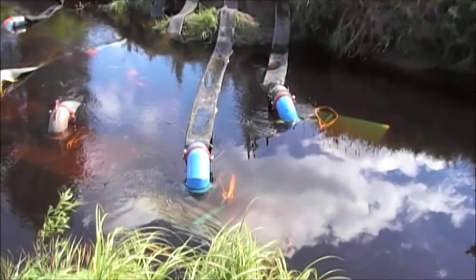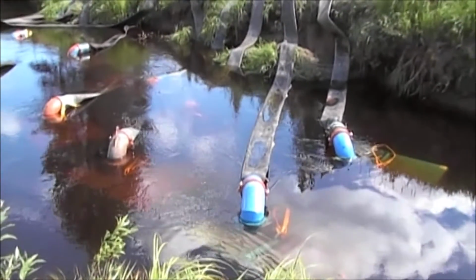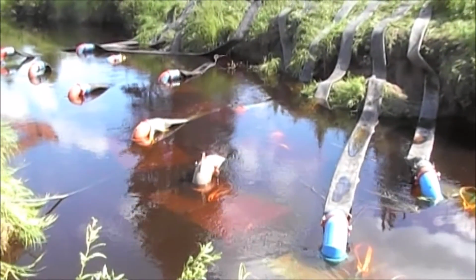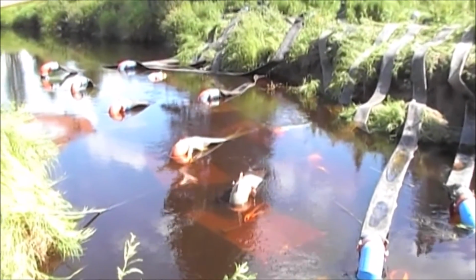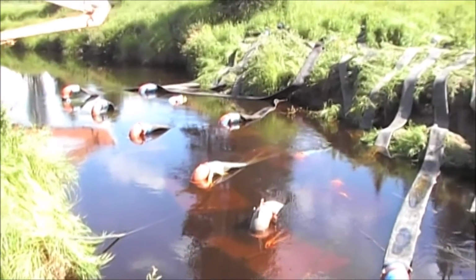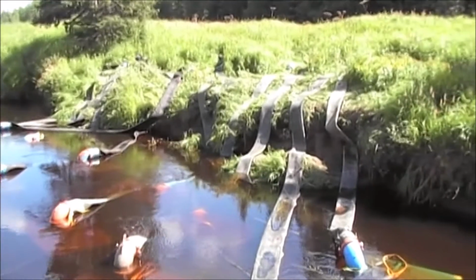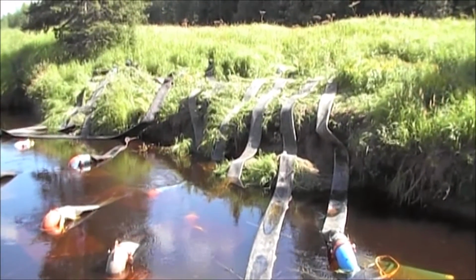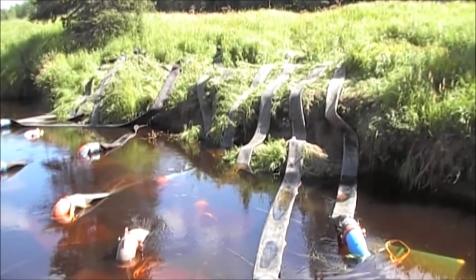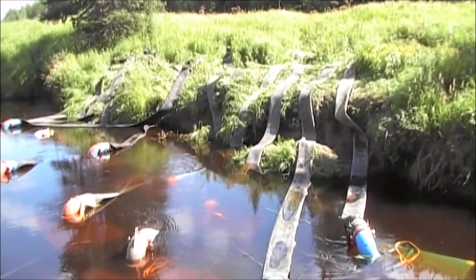All 12 pumps have been set in the stream. Hoses are running up the bank, and the discharge point is 350 feet away. A lot more hoses have to be added.